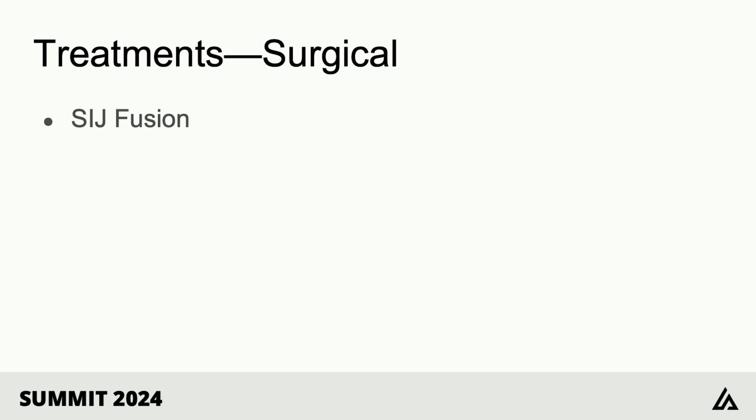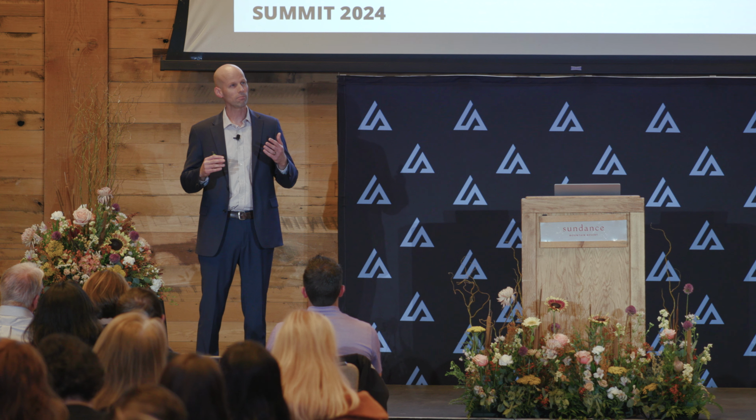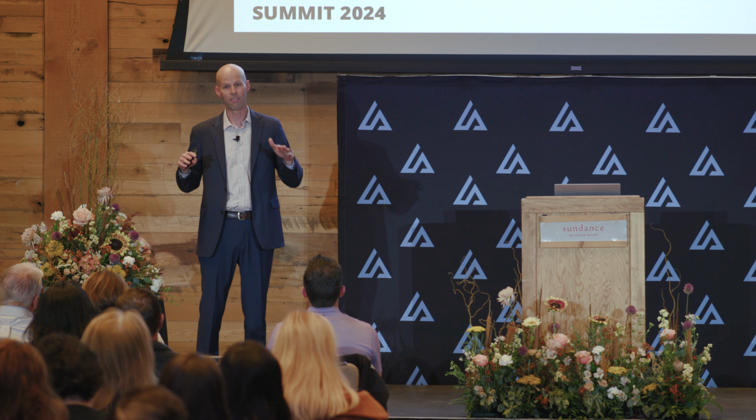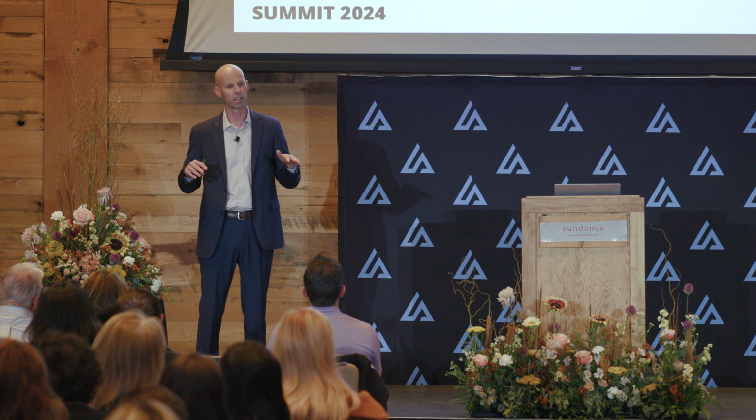We have the surgical option, and what we're talking about with this is the fusion option of fusing the SI joint. Now, even as recently as 15 years ago, when we talked about SI joint fusion, that surgery, it was a bloody mess. And that's not like me being a British person swearing. Like, there was a lot of blood loss. It was an open procedure. And there were a lot of comorbidities that went along with it.